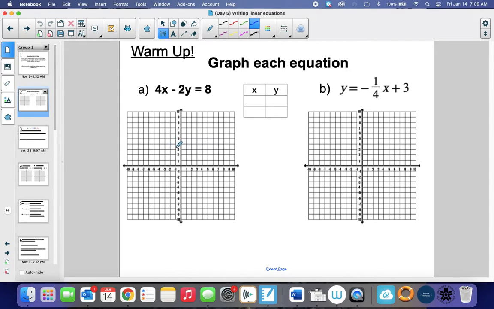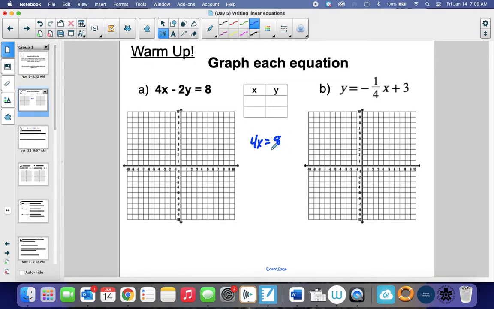So there's a warm-up. It's the whole front side of the page. If you would rather look at this warm-up in modules, it's listed under the day 5 slides. If you'd rather not watch the video and look at that, go ahead. I would recommend pausing the video and trying the warm-up, so the whole front side of the page first, and then watching the video. All right, really quick, I'm going to go over the warm-up.